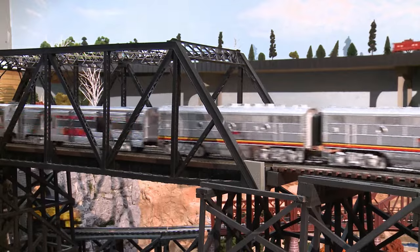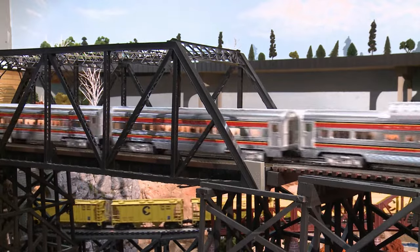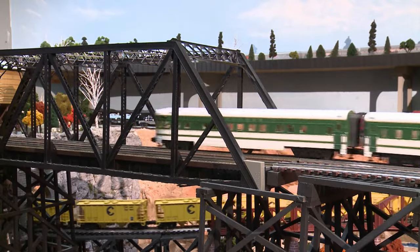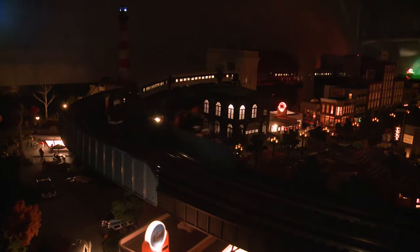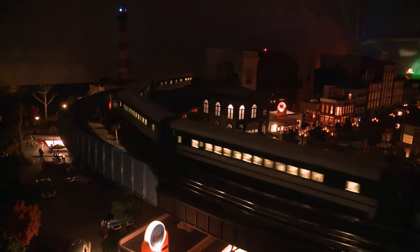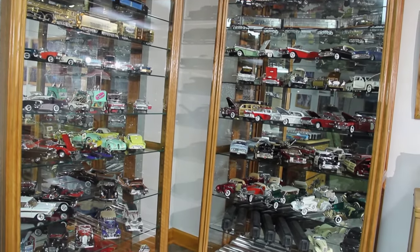It's just the fascination of watching it going around in circles. It's like watching water. You just can't get tired of it, or watching it snow. I like coming down and sitting and turning off all the lights, watch the passenger trains. Sometimes when the passenger trains go by the wall, they'll make shadows and you'll see the lights flickering. I'll just sit and watch, very soothing. Hear the click-clack of the cars going over the tracks. Very soothing. Bill also collects scale die-cast cars.